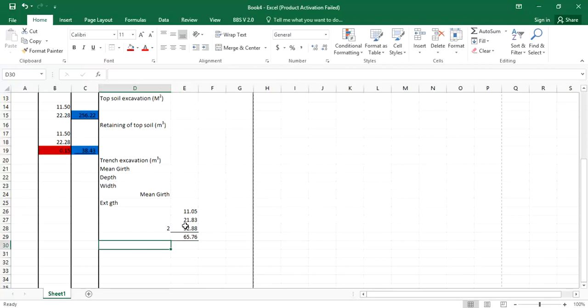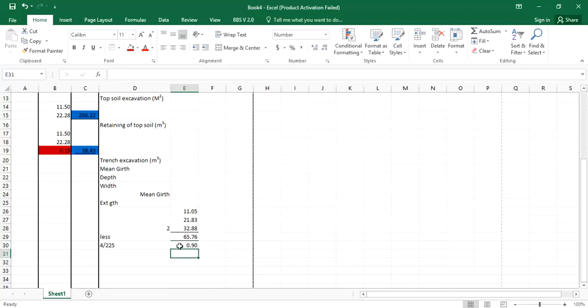So let's put here less 4 by 225. 4 times 225 is 900. Convert it to meters, which is 0.9.